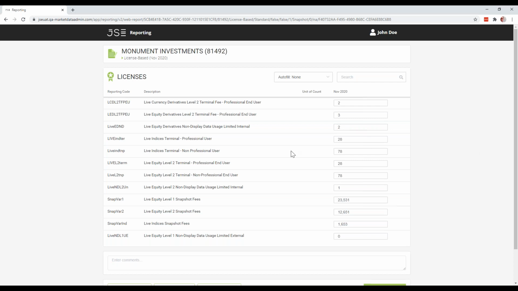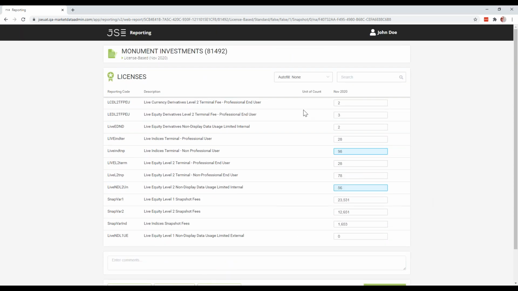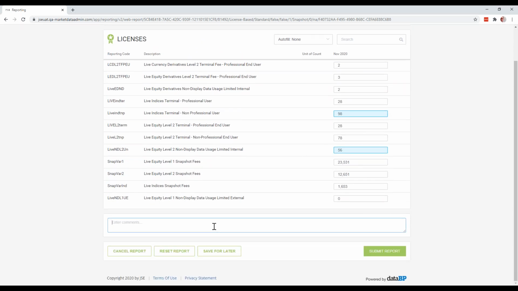Great. So when I'm in the application here, it's very straightforward. You'll see pre-populated your quantities reported last time, and then the application makes it very easy to see: all right, this is the one, this is what you've changed, and here's what it was last time. But it's pretty straightforward. There are some other features that are more useful for other obligations, so I'm going to share them a little bit later. You can always enter a comment. It's not required, but you can enter that as you want.